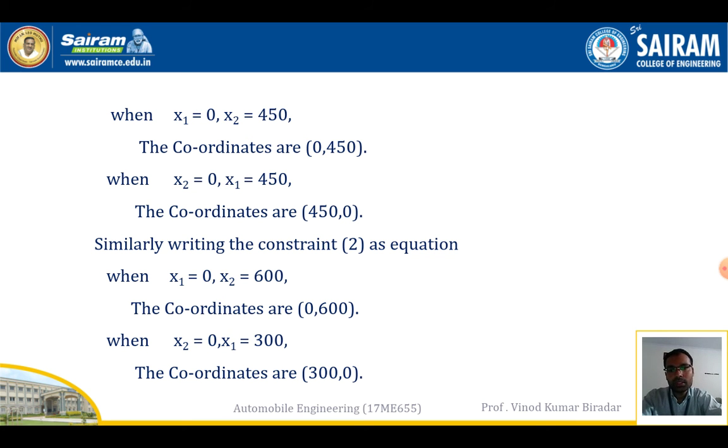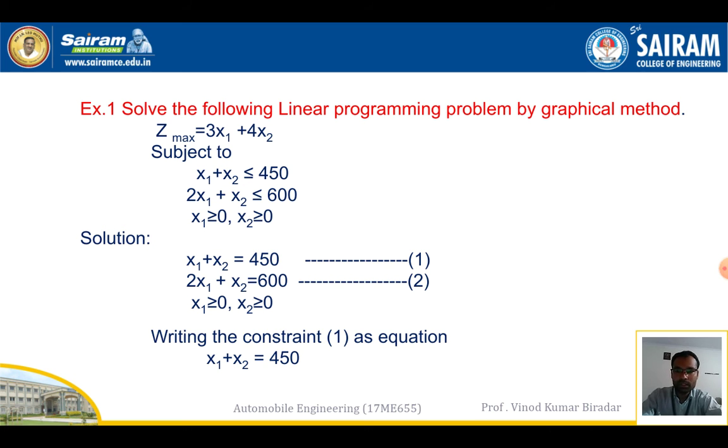So now this is about the second step. I will repeat. First step is to write the given equation as it is, make it an equality, and give the equation numbers 1 and 2. As many equations as there are, that many variables we will get in the graph. So here only two equations are given. The second step is put x1 is equal to 0, calculate the x2 value. Put x2 is equal to 0, calculate the x1 value for both the equations.